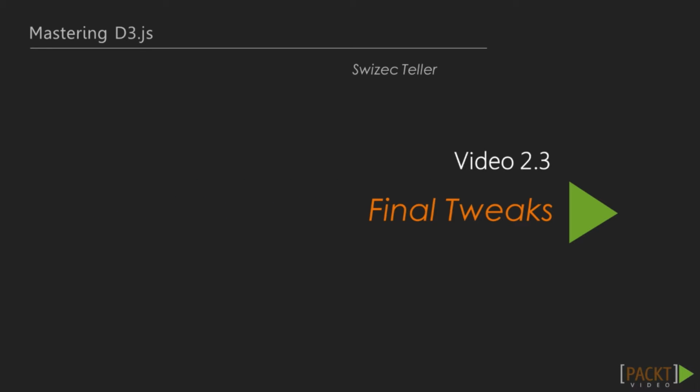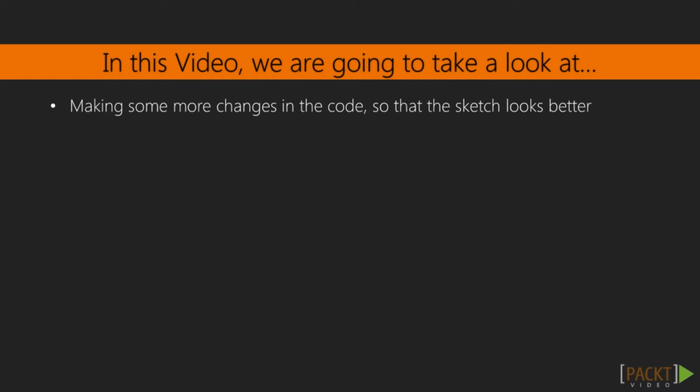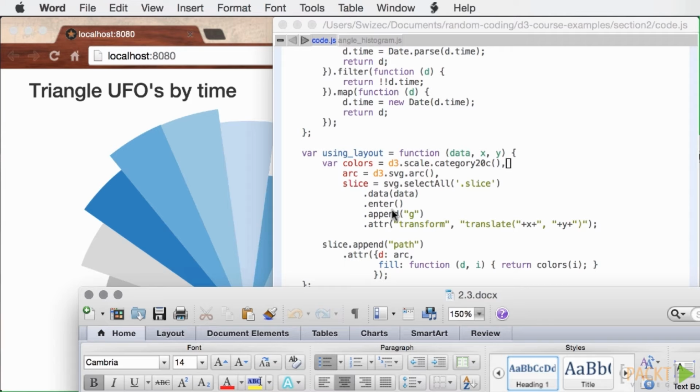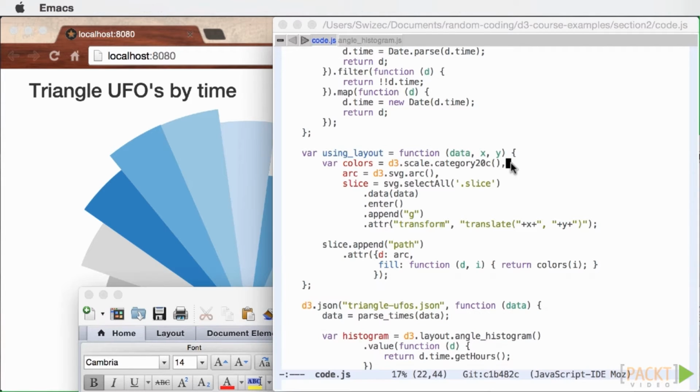Now that we've got a versatile layout for angle histograms, we have to make the example sketch look better. This code is meant for others to use, so we want to make a good impression. We made an angle histogram layout so that we can display our data around the clock. Data fills the whole day, so having it around the clock is going to look cool. But we need to add a clock face, and we should do something with the color scheme because right now it doesn't mean anything and just looks messy. We'll make colors represent the daily light cycle, because that just looks cool.